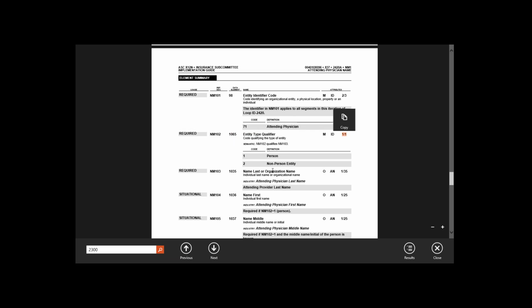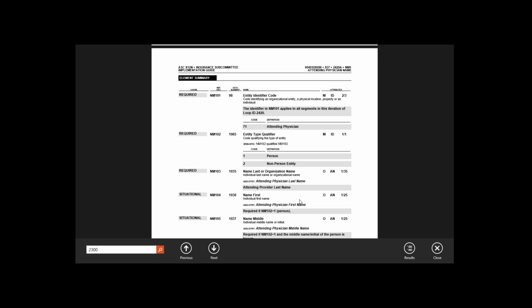That is. Then let's say you are looking at the organization name. That means on the 1035 position, you are going to see the last name or organization name, up to 35 characters. So you can see that, up to 35 characters, you are only going to see the name. Anything after that, you are going to have a first name, which is again going to expand up to 25 characters. So that is how you are going to understand and read through the raw data. So this is more about reading through the 837 implementation guide.